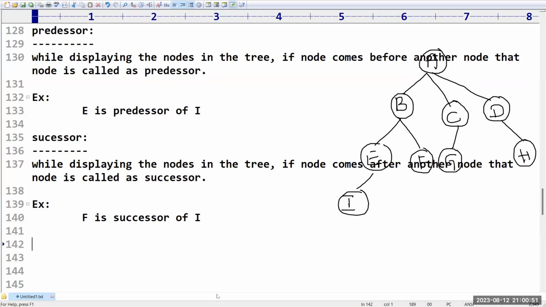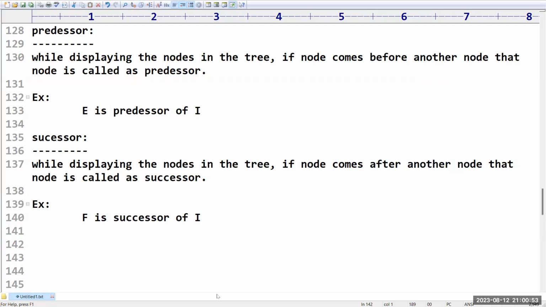Now the actual concept is going to start. More concentration is required. Please don't think about anything else, because this program itself is going to create some confusion for us. We are going to talk about the main tree data structure now. Actual concepts start from here.